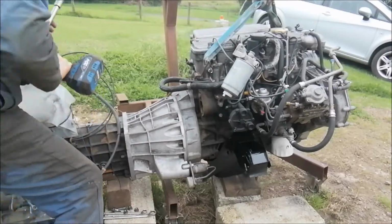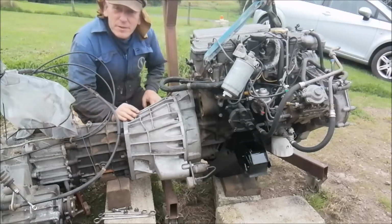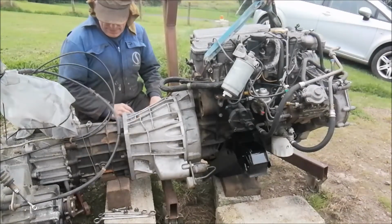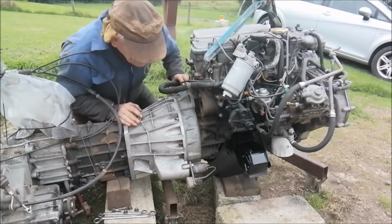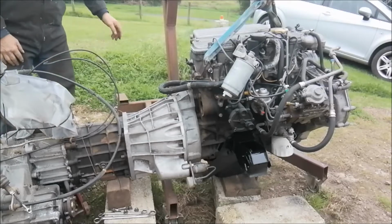Right, that's all the bolts. I'm hoping the whole lot doesn't fall on the ground when I try to split it. But we'll see. All the bolts are out. I can see the light there.